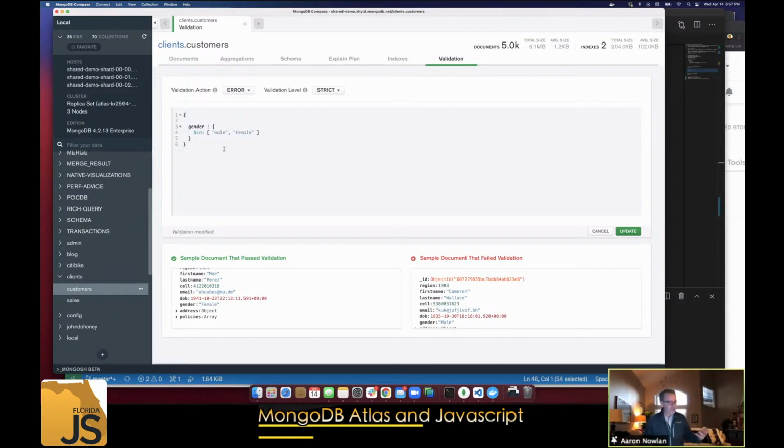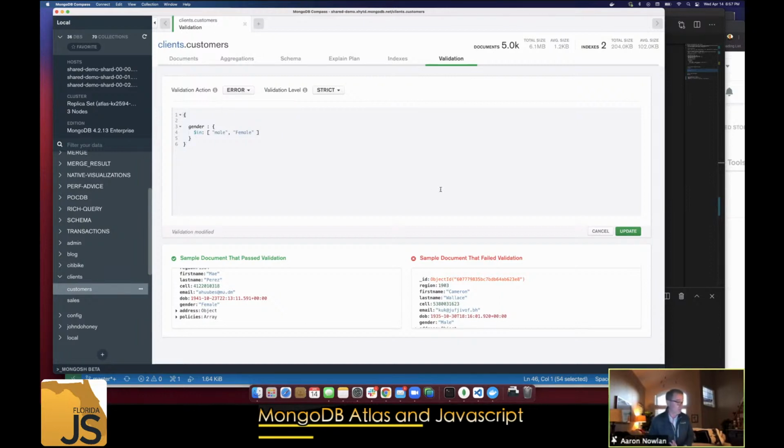Now, what we do if it doesn't is a definition as well. In this case, by default, it's set to error. What that means is that the insert or update will fail and the application will get an error, or we can just throw a warning in the log that says this is out of validation, but we're going to go ahead and update it, so that you at least have a warning log where you can go look at those cases. So it's more of a soft failure.